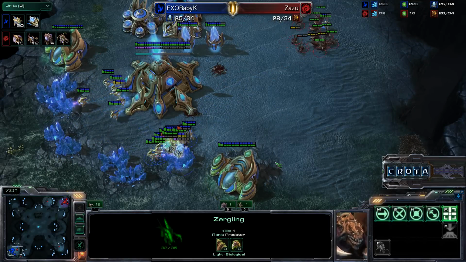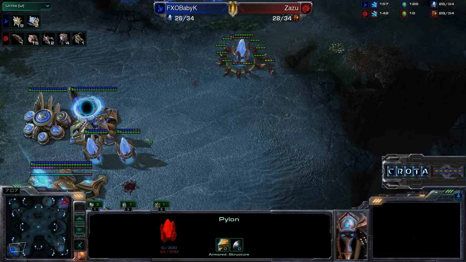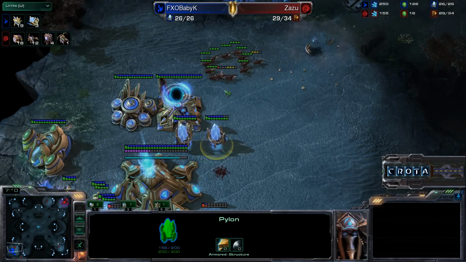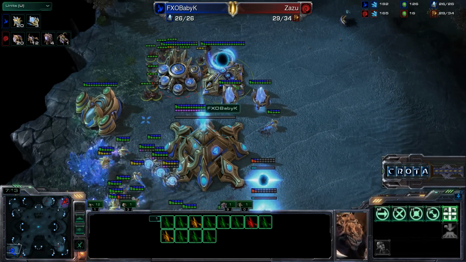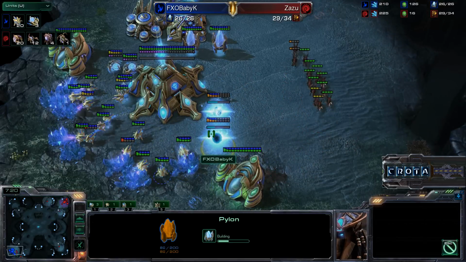Worker kill count now up to 10. Harvester count is 19 to 15. Another pylon will get taken down here. There it goes. And is this a new metagame? A one base Zerg trying to clean up here. More pylons coming in. Are we supply blocked?